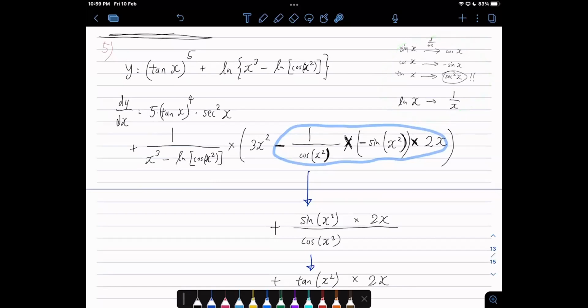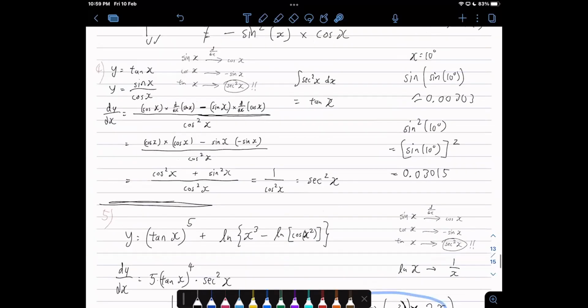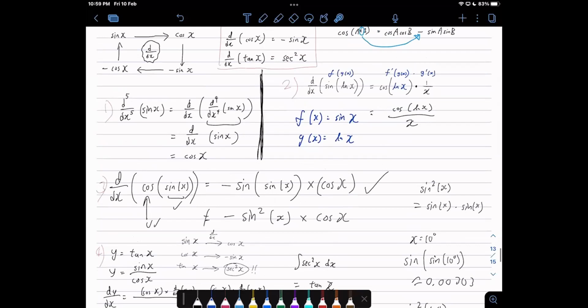Actually, not enough. Still got one more. Not done yet. LTE not done yet. This is L. This is T. Still got one more. What's the last one? E. What does E stand for?